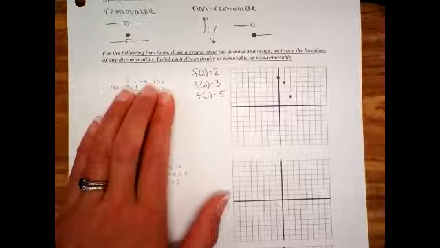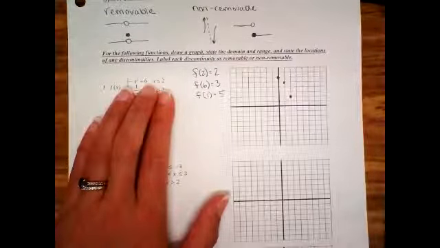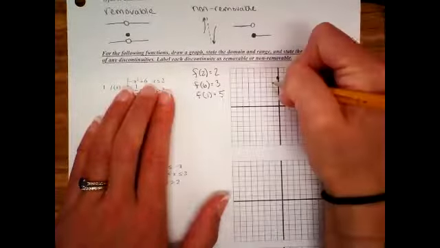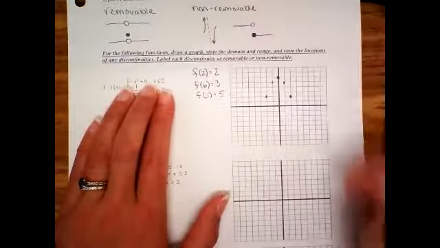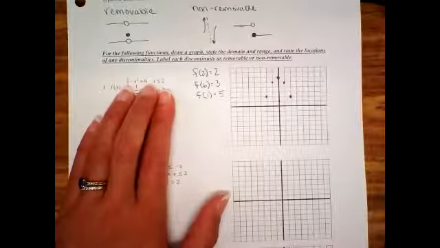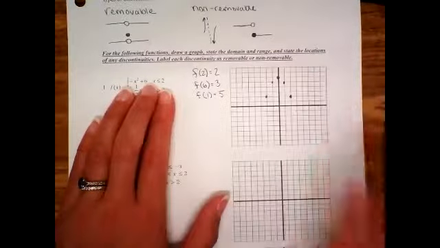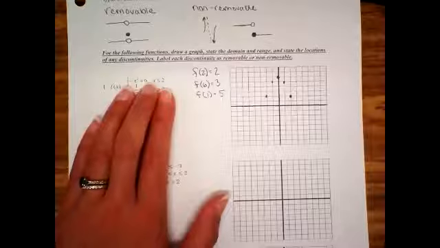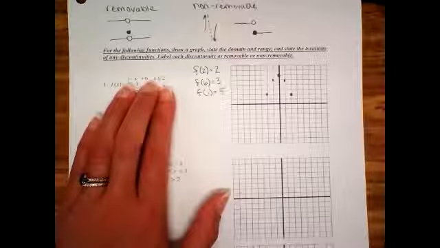And then, work smarter, not harder. Because it's a parabola, it's going to be symmetric. And so you can get the symmetric points on the other side. You can, of course, make a table and plug in as many points as your heart desires. But if you know it's going to be symmetric, that saves you some time. I'm not telling you to be lazy. I'm telling you to be efficient.